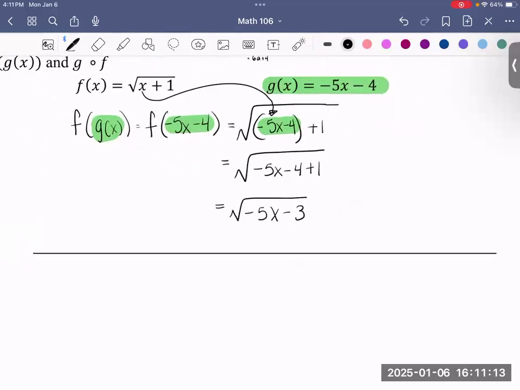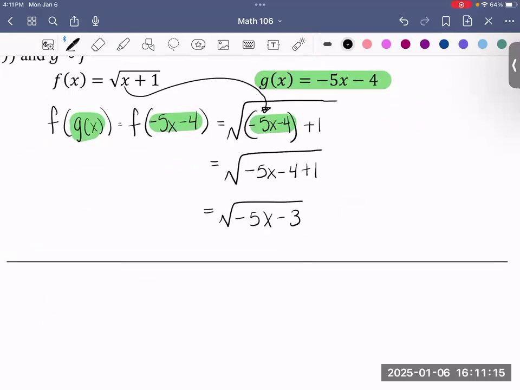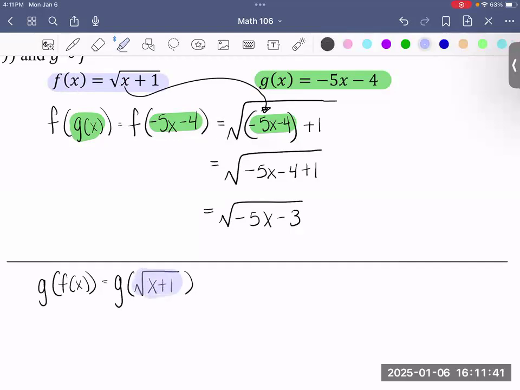It's not often that they make the exact same function. So again, I would write it exactly how you're seeing it. So we went from g of f of x is equal to, okay, take g, and now we're going to take f, which I've been using this color, and I'm going to put it on the inside. The square root of x plus 1. Now I'm going to put f of x on the inside of g. So see if you can pause the video and try that out.